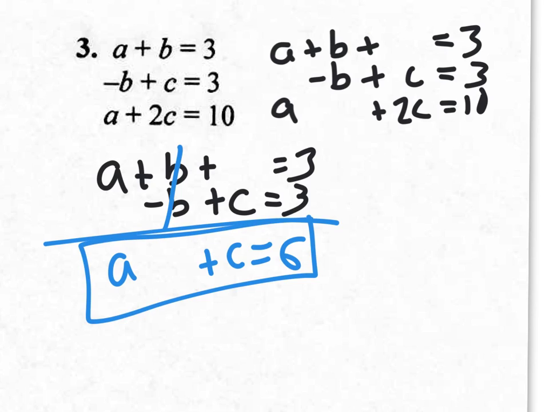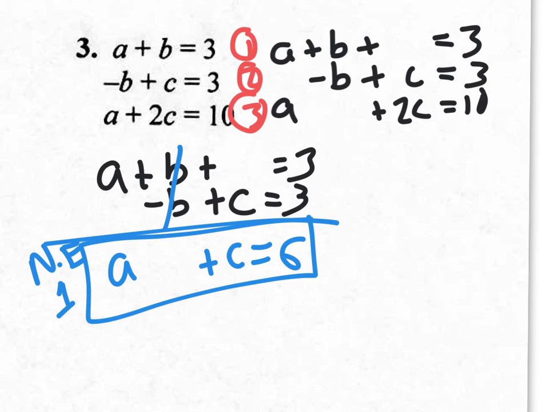And here's a new equation that only has 2 variables in it, yeah? Now this is what we call new equation number 1. Now, what's the goal here? To create another equation that doesn't have the B variable. And we want to use the equation we have not used yet. So we technically use this first one and the second one. We haven't used the third one. I need to use the third one, right?